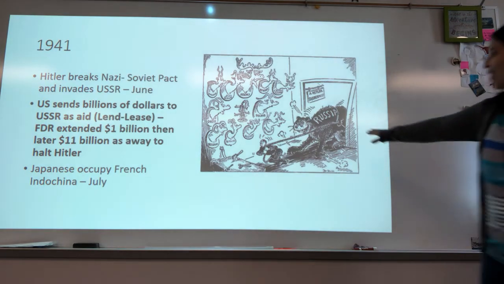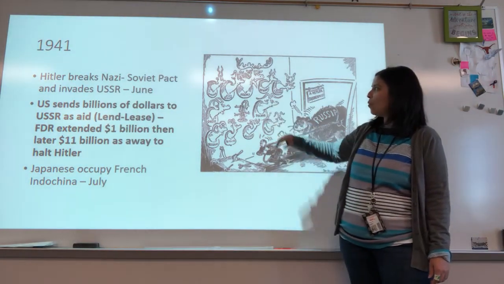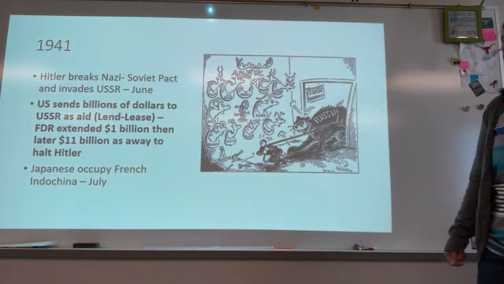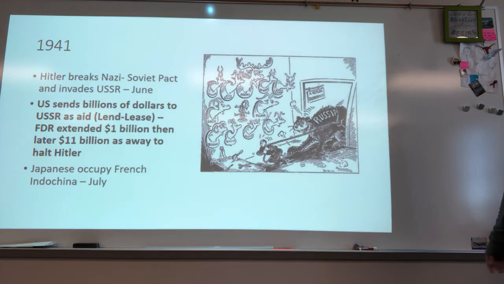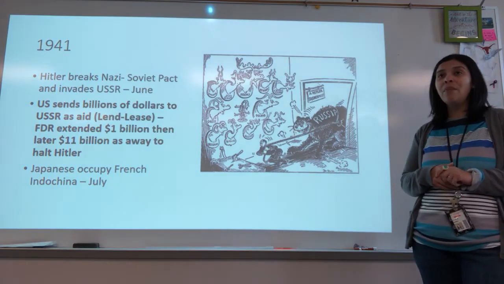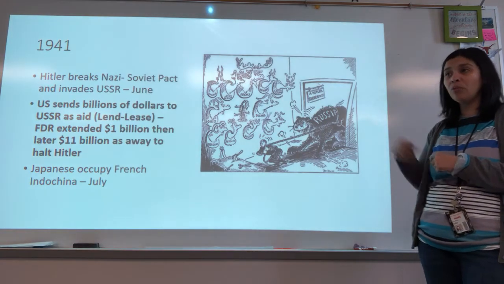And so if y'all see here, here's Russia, the big beast. Coming in, there's Hitler pulling him, and he's going to put him on his wall. All the other places he's taken over. So the U.S. will send billions of dollars to the USSR as aid in the Lend-Lease. FDR would send $1 billion, then later $11 billion. Is this transition or is this fully aiding the Allies? It's A. Do you need to write anything down? But this goes back to that phrase, the enemy of my enemy is my friend. And this is why we make crazy bedfellows with Russia. But it's what happens with this crazy bedfellowship that is going to cause the Cold War, which we'll get to after spring break.